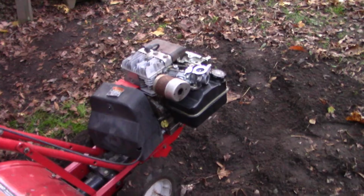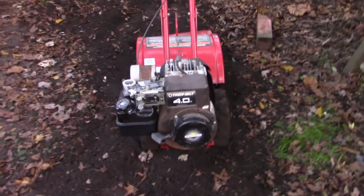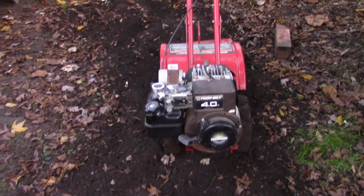It ran pretty good. Not perfect, but certainly a lot better than it did. I hope this helps you with your projects, and the tiller lives on to garden another day.